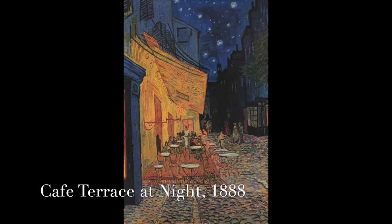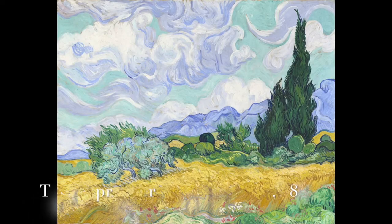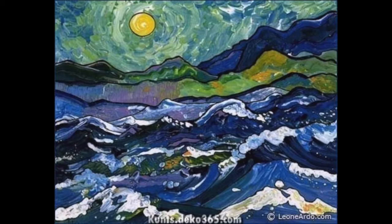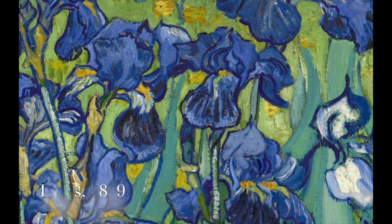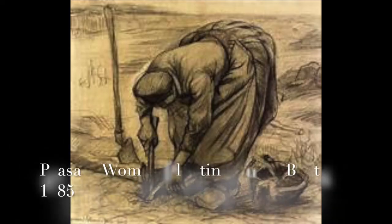And it was in this time that he painted some of his most famous paintings, Irises and Starry Night. He died in 1890. Today, Van Gogh's paintings rank among the most expensive in the world. And during his lifetime, he completed over 2,100 works. These include 860 oil paintings and more than 1,300 watercolor sketches and drawings.